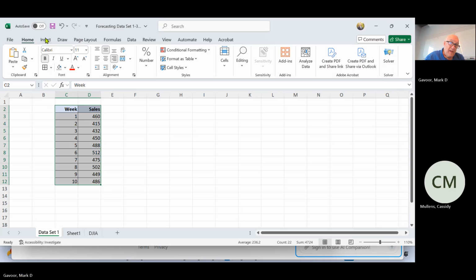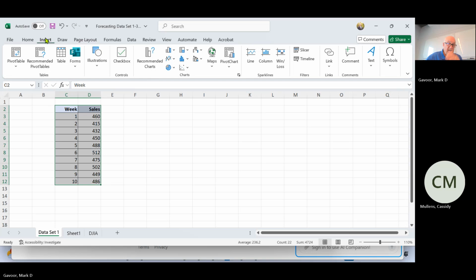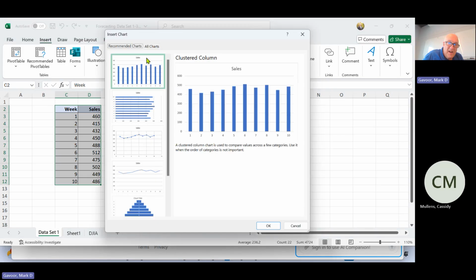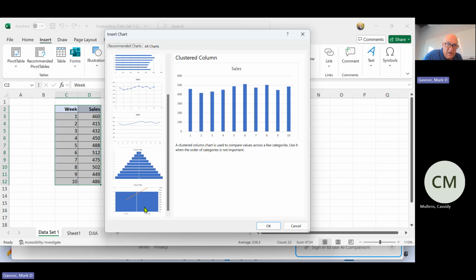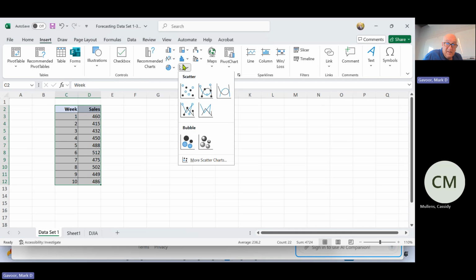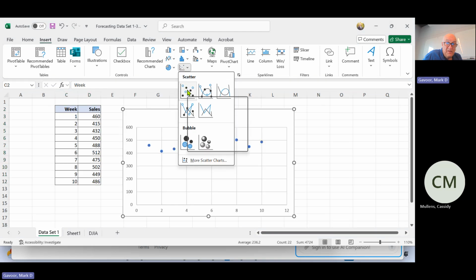So I go here to insert, and as everybody my age historically has told everybody your age, you don't know how lucky you got it today, you kids. You don't even know. I mean, this Excel is very nice. It gives you all kinds of things. It gives you all kinds of graphs you can draw just by looking at it. None of them are what I want in this case. Well, darn. Excel is not a mind reader, but I'm going to go with the scatter diagram.